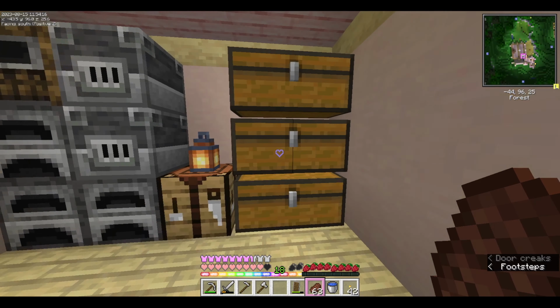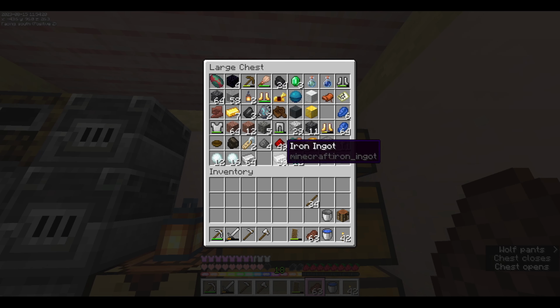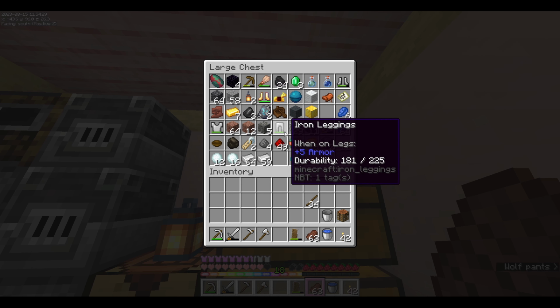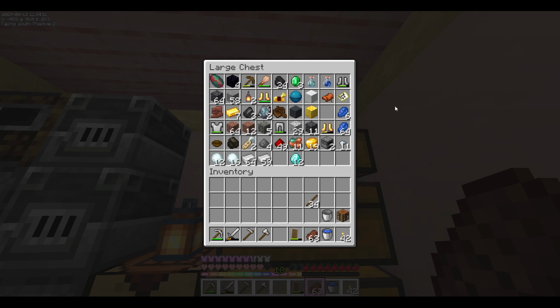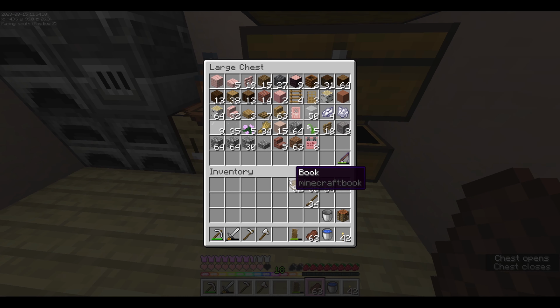I did some mining also off camera, and wait. Nope. Got some more iron. And guess what? I found the skeleton that took my armor. I took my armor back. So let's just see how many books and bookshelves we can make, just to see if I have to farm some more.